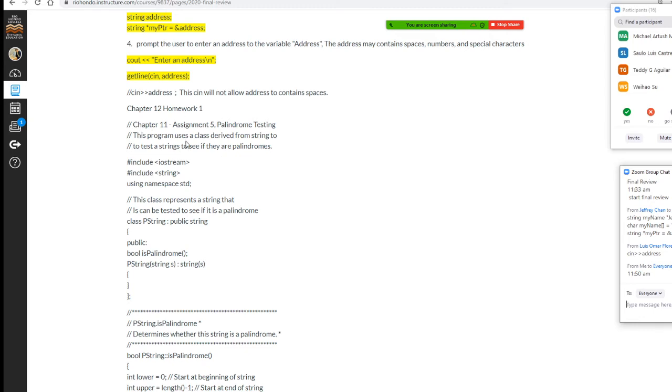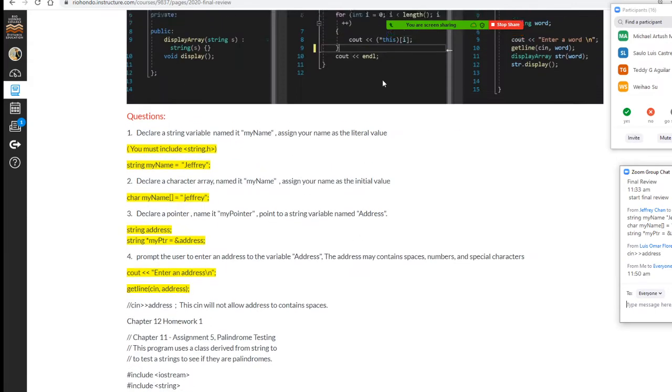But let me review this. This is another way. So this is a way after you leave me. Anytime any assignment, any project deals with strings, for example, a question wants you to manipulate the string, say change to uppercase, lowercase, or search a string, or palindrome, or anything. All right, so the easy way is derived from the string class.